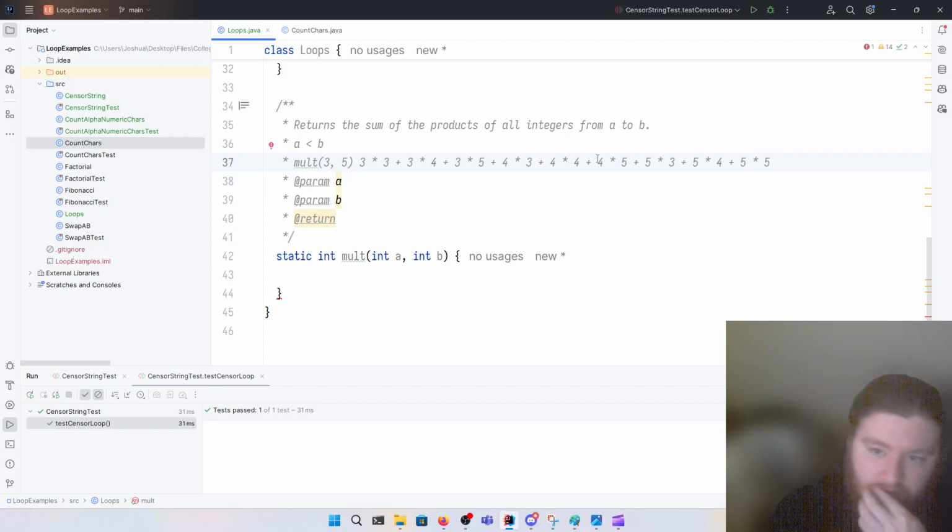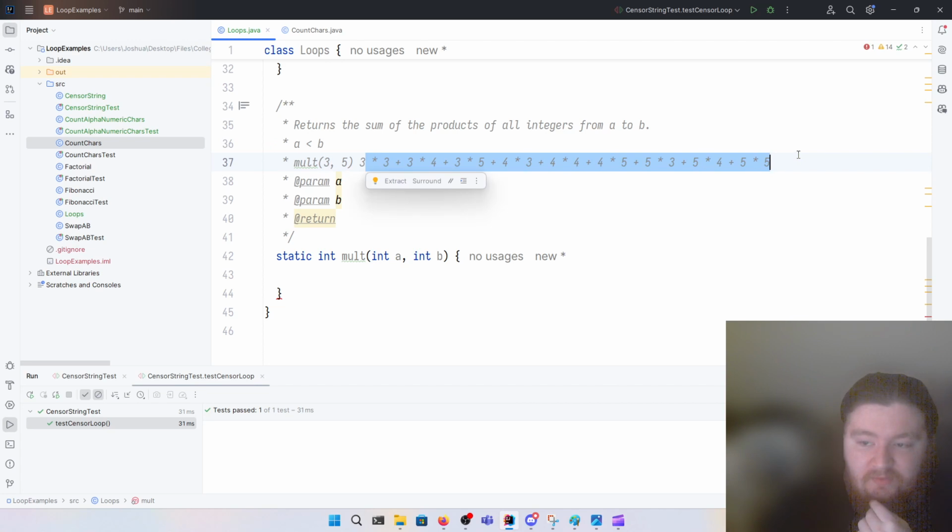Hopefully you can see why this makes sense, or how this might work with two loops.